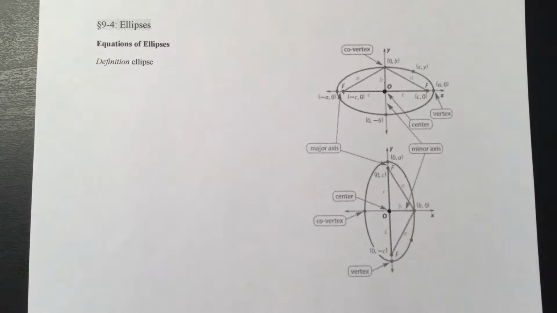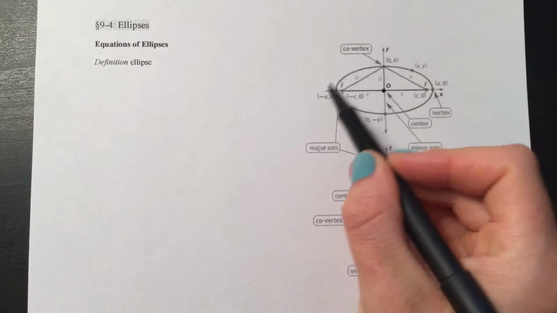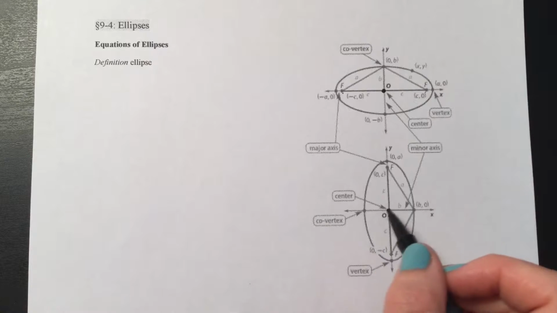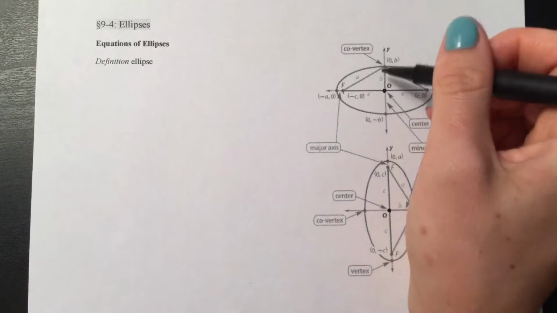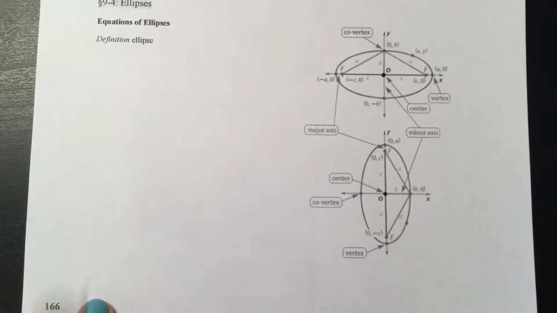And then instead of going the same number of units in all 4 directions, there's one number of units that you go left and right. So see how there's an A labeled right here? So you go A units left, A units right. And then you go a different number of units up and down. That's the important part. And this page is kind of blank. There's not really a lot that we're going to end up writing here. I just wanted you guys to see those pictures.